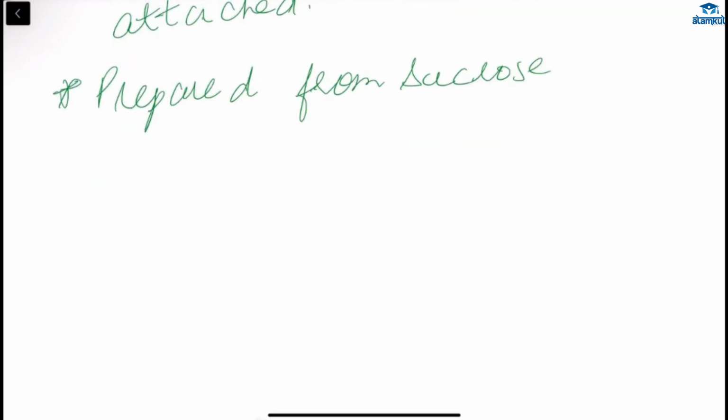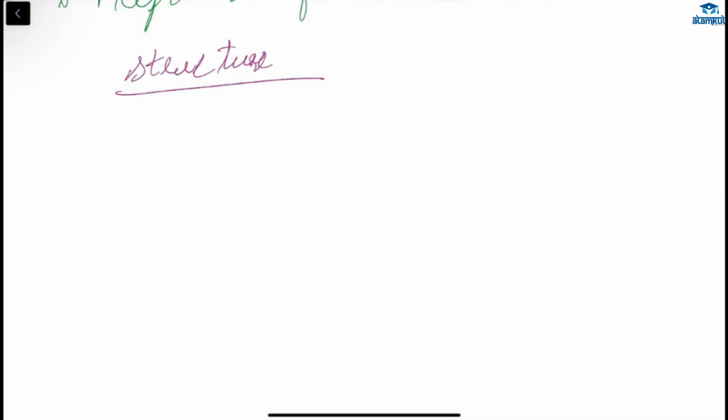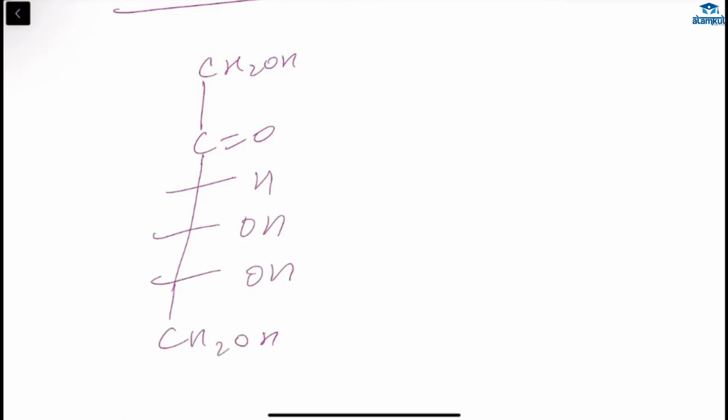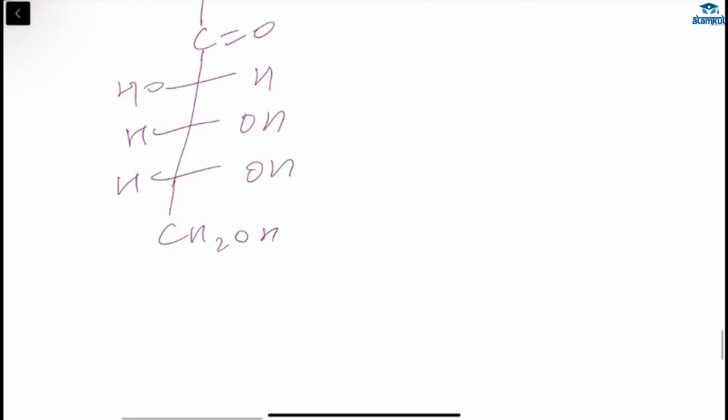After this, what is the structure of fructose? In the same way, we will see only a little bit of difference in the structure of fructose and glucose. How will we draw it? The same position, like CH2OH. Now we all know that a ketonic group can only be attached at the second carbon position. So this one. And then again the same H, OH, OH, and then CH2OH. So this will be formed like fructose, and this is the open chain form. Open chain form of what? Fructose.